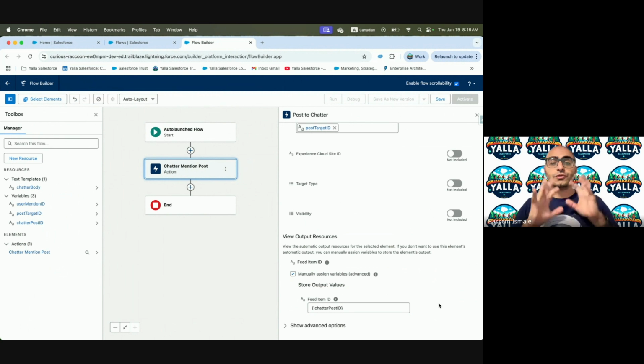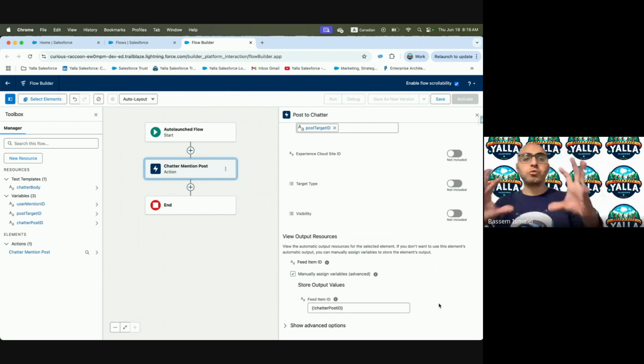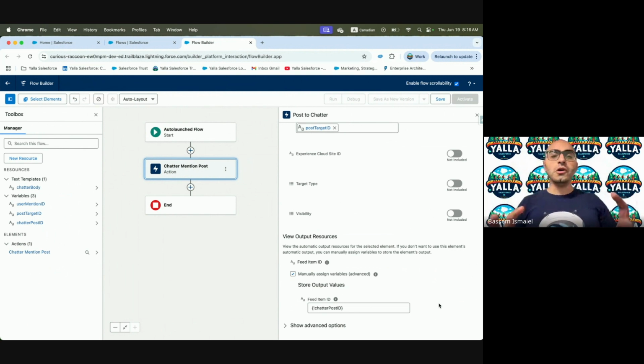Okay, right. So now we created this chatter post autolaunched flow, which will be reused. We can pass today an opportunity ID, tomorrow another opportunity ID. Now we are navigating to the case, and we need to pass a case ID for the target ID. We can do all of that. So we can have now a centralized place. So if we need to evolve this message, rather than going to 7-8 flows where we need to repeat the same steps, or adding another logic, or doing anything in that flow, we will do it once rather than doing it in too many places. So this is the power of subflow, of reusability and modularity.